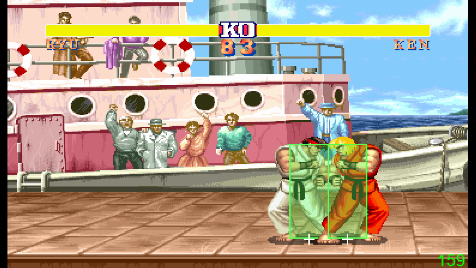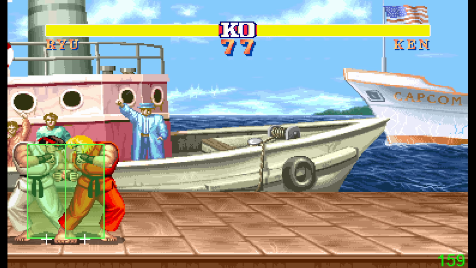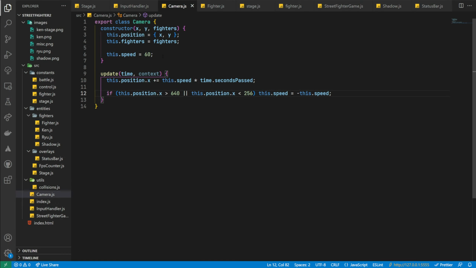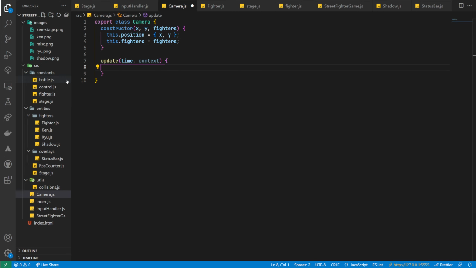Okay, let's get to work on making the camera scroll properly based on the fighter's position rather than bouncing back and forth. In the fighter class, we'll now remove the auto scrolling code as we no longer need it for this. Instead, we'll tackle the vertical scrolling first, because as mentioned, this is far easier to solve than the horizontal scrolling challenge we have in front of us. In fact, you may be surprised to hear that it's a simple one-liner.